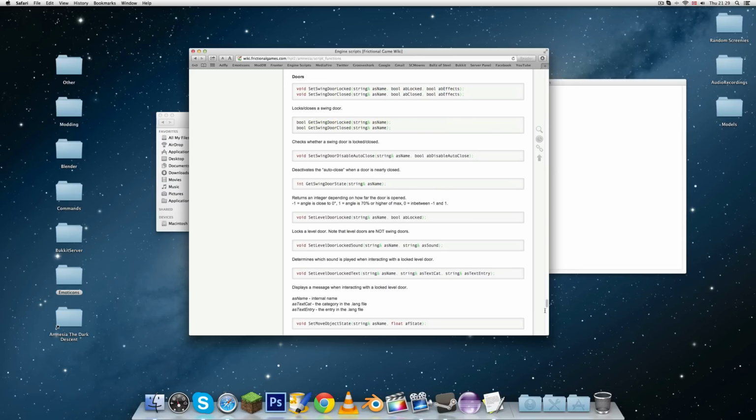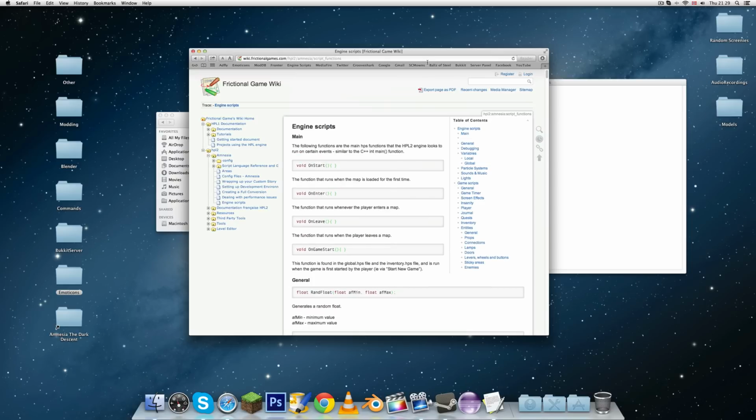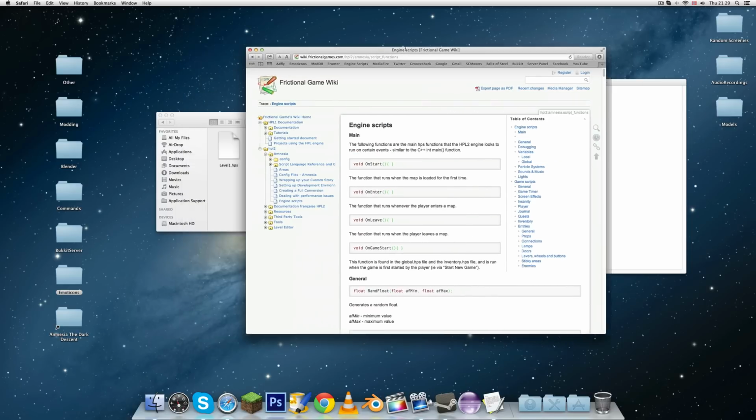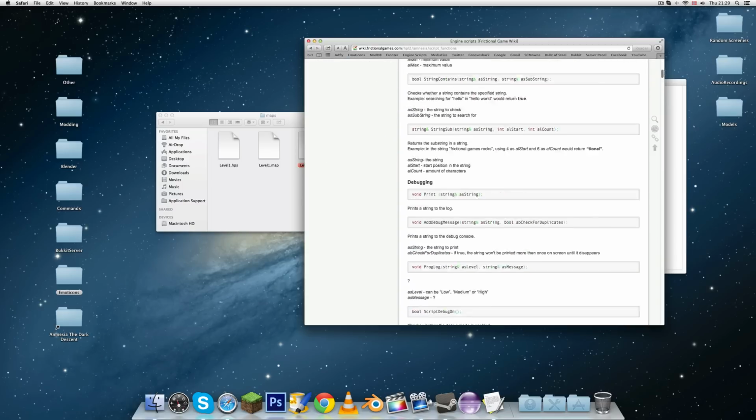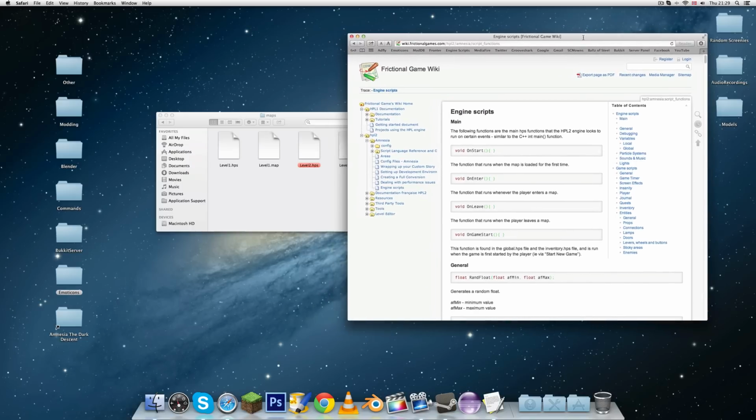So this page is very useful, and I pretty much need it when I'm scripting. It has a lot of things like parameters, things that you will need to remember. Well, no, you won't need to remember if you have this page. So I recommend you take this page from the description and add it to a bookmark. Right, I have it right here. And there you can reference every function in the game that you're able to use.